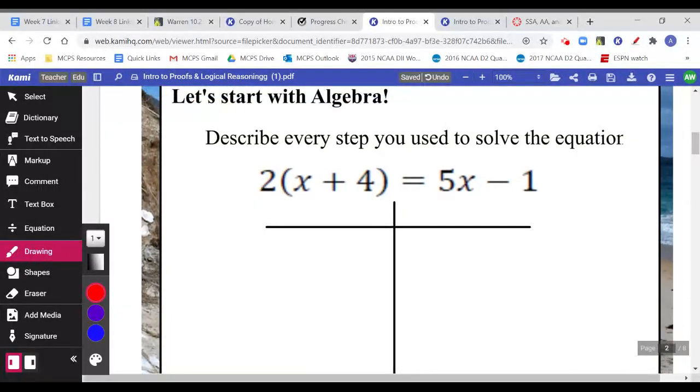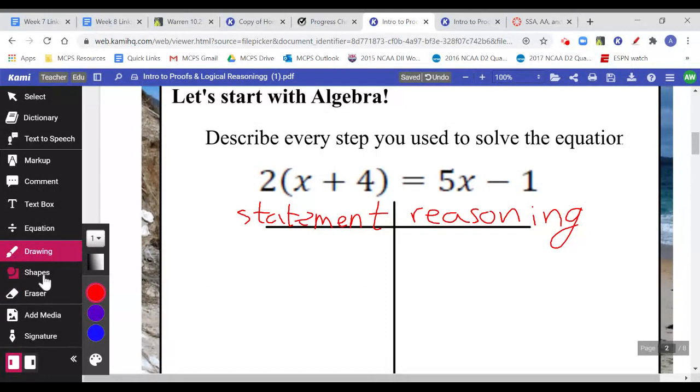So the first thing we're going to start with is actually an algebraic proof. And basically what we're going to do is we're going to solve an algebraic equation and we're going to list out step by step what is happening. And then we are going to explain why we were able to do that. And so we are going to do this in the format of a 2-column proof. And a 2-column proof is set up so that on the left side, you guys are going to be writing a series of statements. And on the right side, you're going to be listing your reasoning for why you can claim that statement to be true.